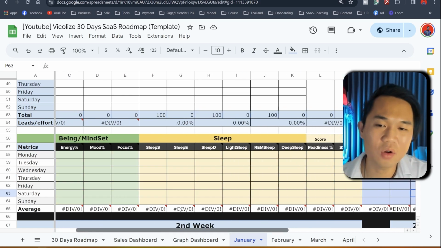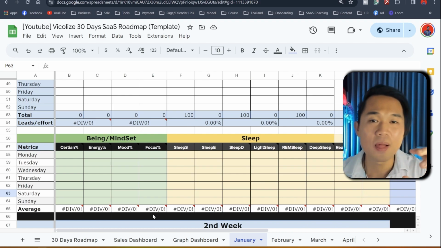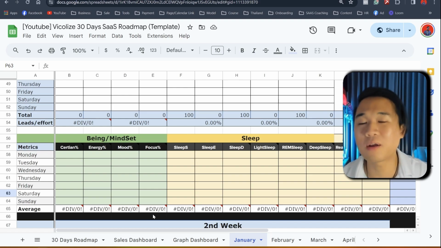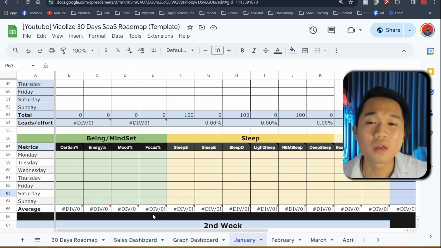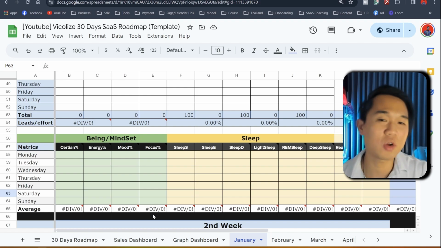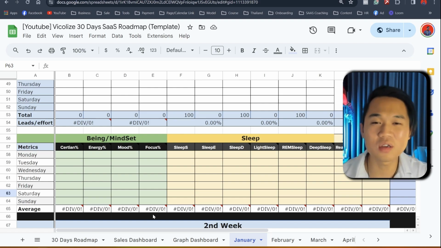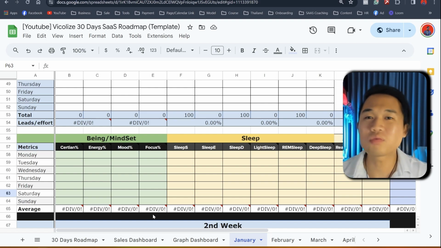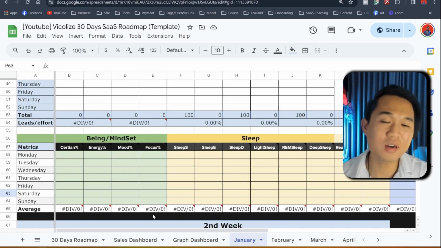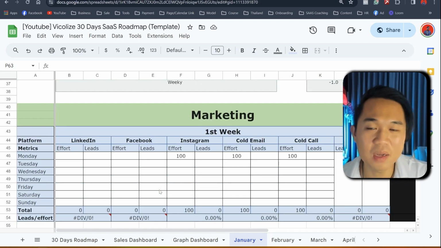The reason why I do that is two things. I want to keep my health tracking and my business tracking in the same sheet, so I don't have to open two different sheets. That's number one, efficiency. Number two, I believe they're related. I want to see trends in my health, like where I don't sleep well, and then I can see my number going down in terms of my business sales. It may not be a direct proportional relationship between health and business, but it's good to have both of them in the same sheet and have graphs that you can see.